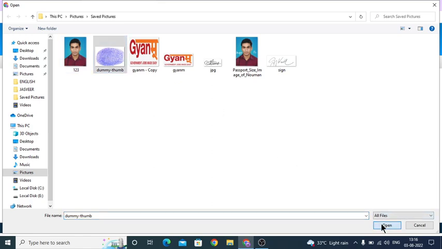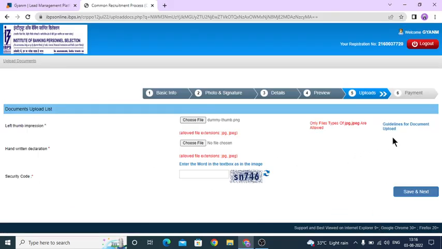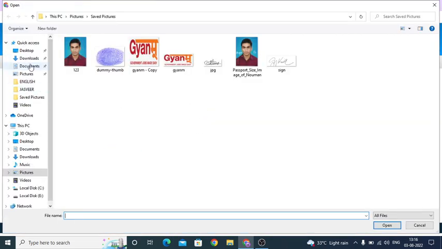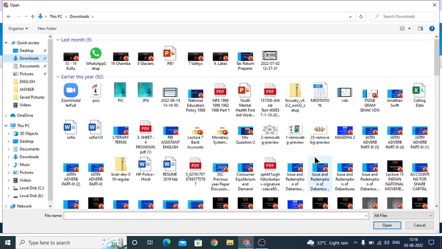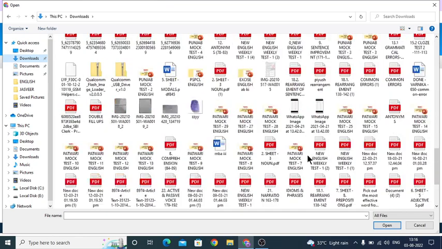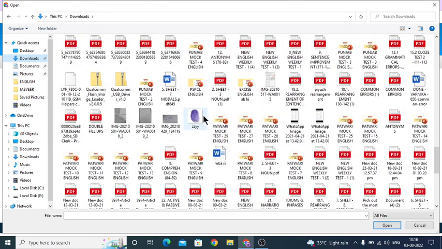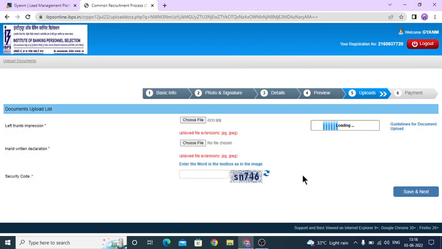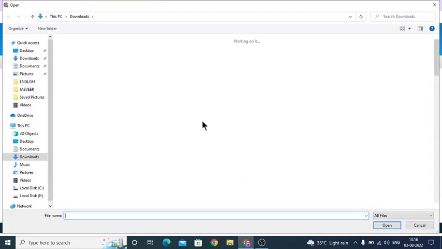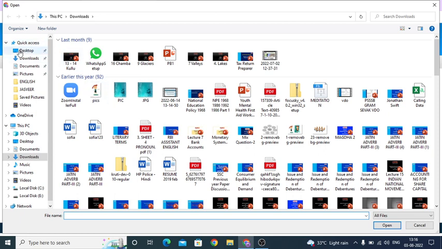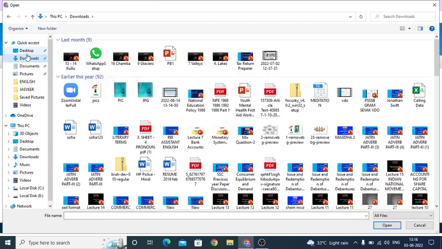This is the dummy thumb impression that I've got for you guys. Again, it applies for the JPG file, right? So a JPG file needs to be uploaded. If you've got any JPG file, mind it and upload it accordingly, because this won't approve the dummy thumb impression which I've got, because it represents something which is not in the allowed limit. Again, the size should be valid, and it has enough to check whether it works or not. So you need to be very firm that you've got the dummy image as per the requirement.